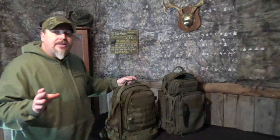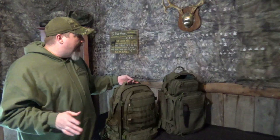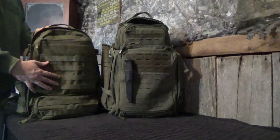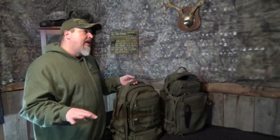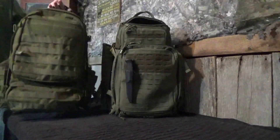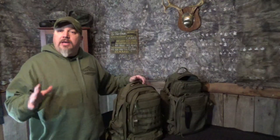The operator bag is 600D polyester. I believe I paid $54 for this a couple years ago and it's still right at $54 — a little bit harder to find than the LA Police Gear 72 Hour Atlas. However, it is a steal of a deal. LA Police Gear produces some amazing products, so either of these bags you can't go wrong. This one is a bit lighter — I couldn't find the exact weight specs, but I believe it's in the three pounds, eight ounce range, significantly lighter than the 72 Hour. It is 20.5 inches tall, 16 by 12 inches deep — a really nice all-around mid-size backpack.